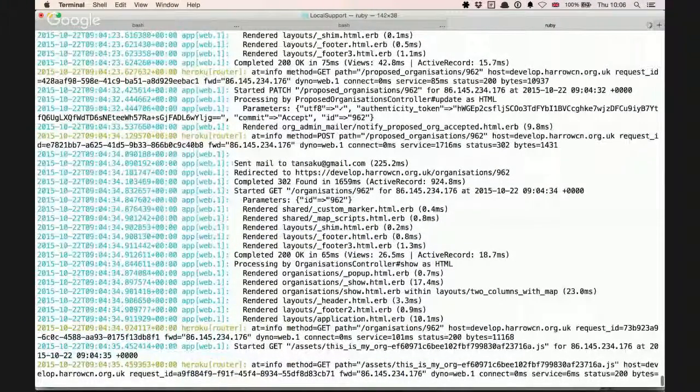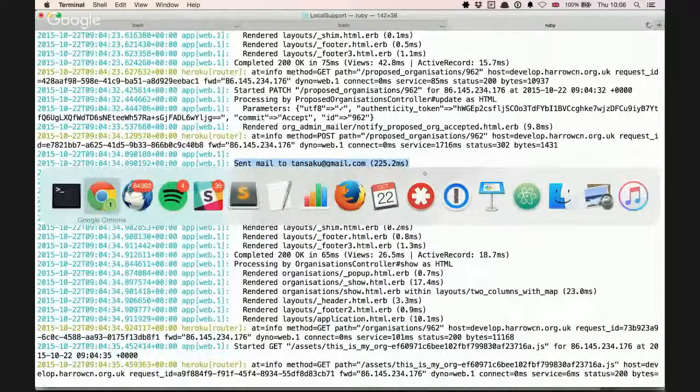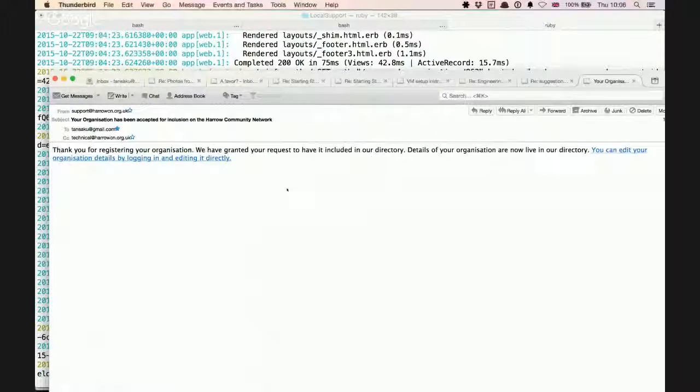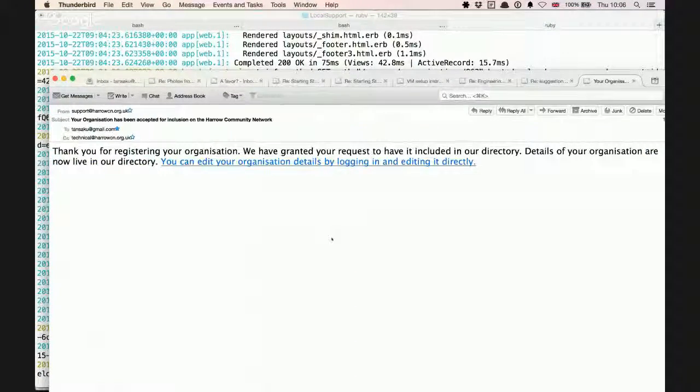It says send email there, but no error message. Okay. So I've got the email, which we can see. Here's the email that's come in. That seems to have worked there.